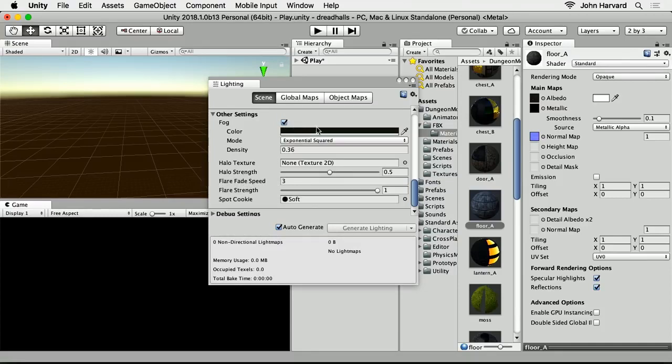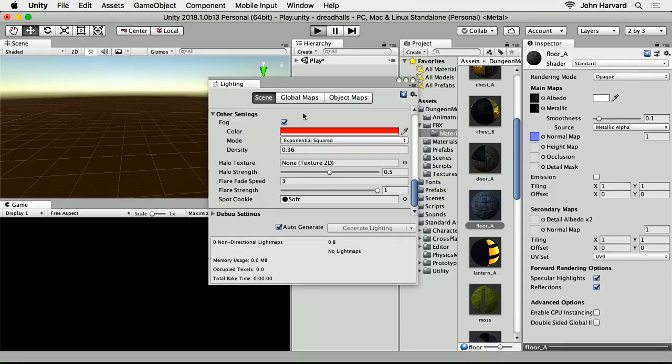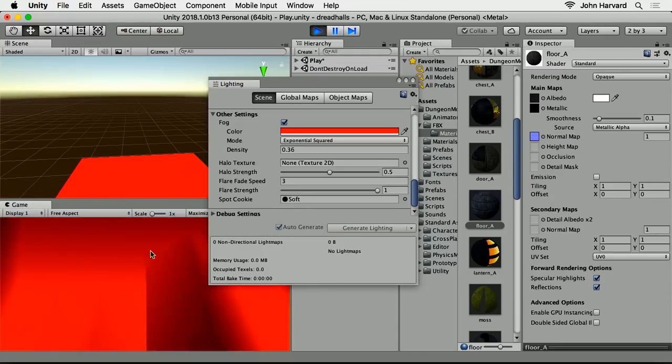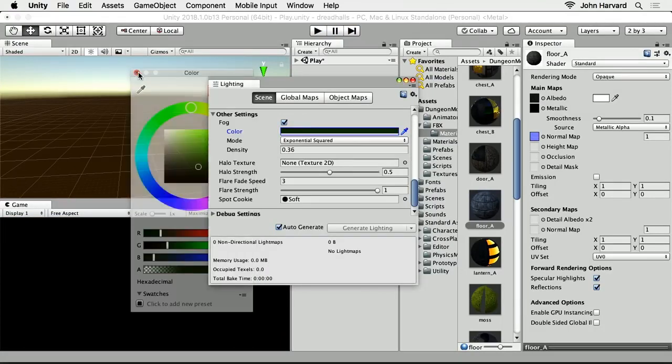And then make sure you have the right color for your fog. If you have a ridiculous red color for your fog, it's probably going to look weird. But you can see how you could do all kinds of weird effects just by adding these things together. If you want the effect of being in some sort of noxious foreign world, maybe you want a purple fog instead of a dark green fog or whatever. That's super easy. You can produce a lot of very basic but effective effects that way. I think it was just the same nasty green color.